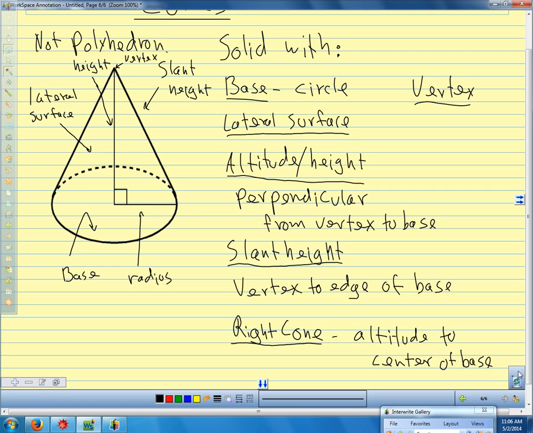So in the book, if they're talking about a cone, you can assume that they're talking about a right cone unless they tell you otherwise. So we're usually going to be talking about a right cone. So there's our pieces, our picture of our cone. What I want to do is do exactly like we did for the pyramid: we'll draw a net for the cone and talk about where the surface area formula comes from, and then we'll do an example of calculating with that formula. So everybody good with our parts of our cone?